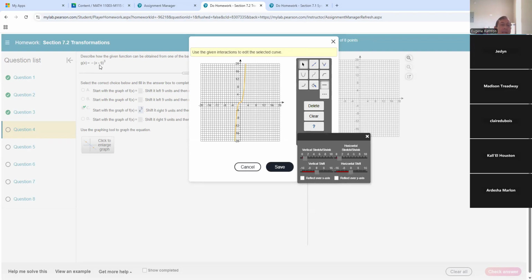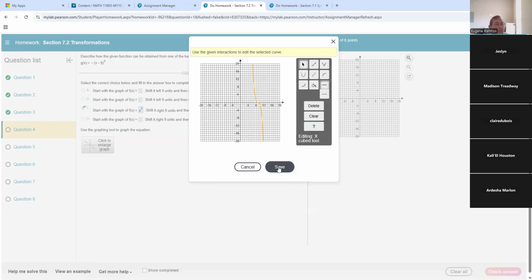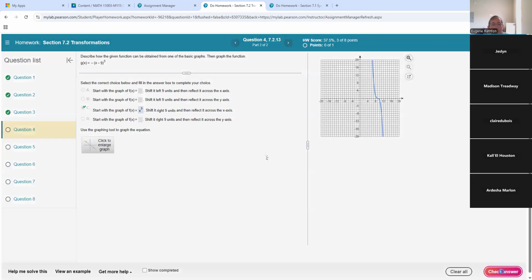All right, so the first thing, that negative 9, we said move me right 9. So horizontal, I'm going to move that right to 9. Then the negative in the front, we said reflected it. So come down here, and in the bottom left, it says vertical flip when you put your cursor there. So click that. Now watch. The graph was going uphill, but when you reflect it over the x, it looks like it's going downhill now, okay? All right, y'all, so those two moves, you save that, and then check your answer.